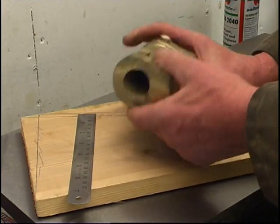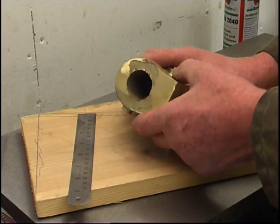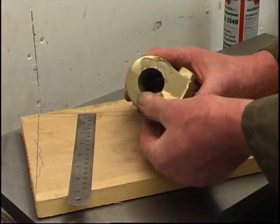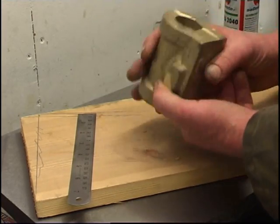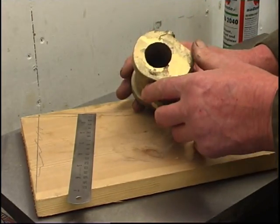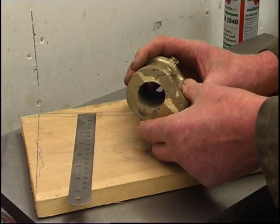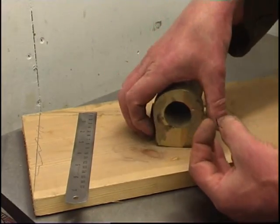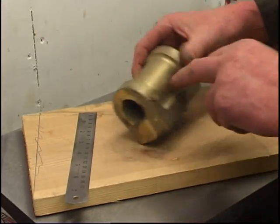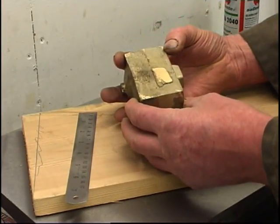The core didn't crush quite as well as I expected. Next time I want to try using less sodium silicate and mixing some icing sugar in with the sand to help it collapse when it's cast. What will certainly happen if the core is too hard — when this contracts, it can't crush the core and you can actually split and tear the casting. There's nothing happening on this one, this casting is pretty good.